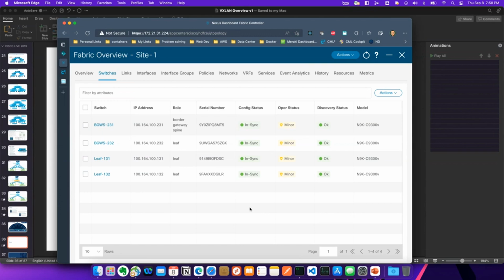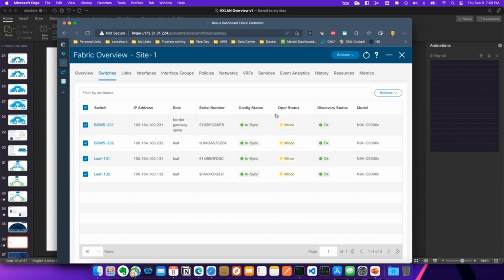If it sees a difference, it will show red on the switch, meaning that the switch is out of sync. There is config on the switch that doesn't match the intended config. Maybe you enabled a feature on the switch which you didn't configure on NDFC. So it will show red, and it will show you a diff and what the difference is, and then if you want to deploy, you can deploy. So you will know exactly what the difference is.